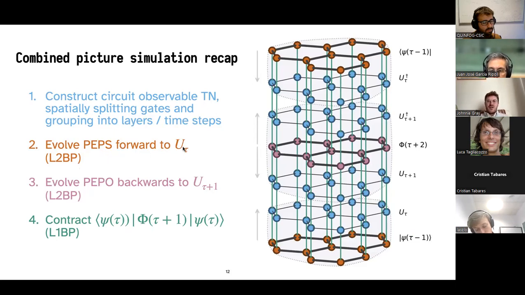And obviously, you can change this time. If you make tau the full time, then you just have PEPS evolution. And if you make this tau 0, then you have just PEPO evolution. Those are two limits we study in the paper. But generally, we studied what we'd call the mixed method, which is just half and half evolution. And that lets you capture a huge amount of entanglement in the state and operator at least.